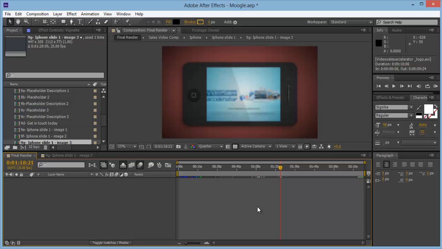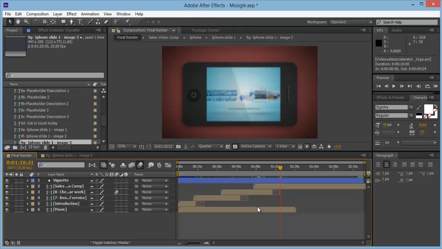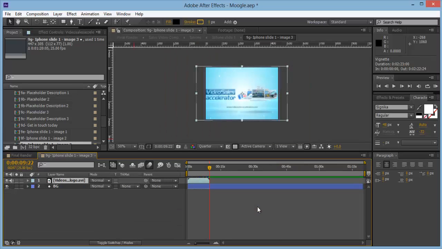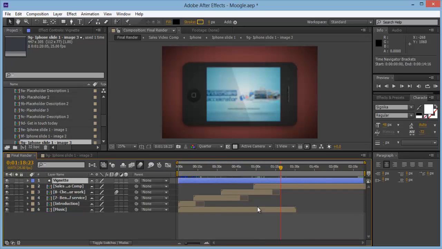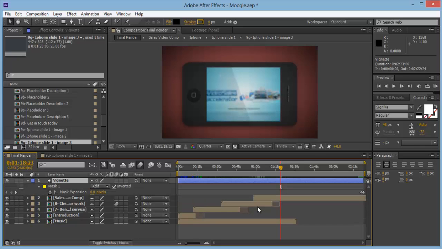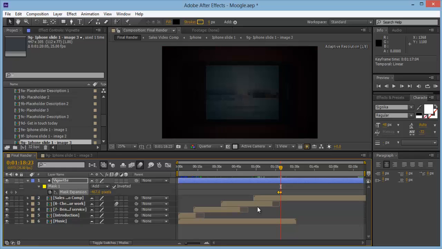So what you want to do is come to the final render, click on that button here, and we've got this VHNet opened. So if this video is going for about 10 seconds, let's have a look actually. But it goes, yeah, about 10 seconds. As you can see, the time indicator is on 10 seconds there. Now the time indicator will be also the same as on the final render. So as you can see, that's where it finishes. So what you want to do, the first thing is come to VHNet, hit U on your keyboard, U, and select these keyframes, highlight them, and drag them across to there. So it's on the end, the last one.